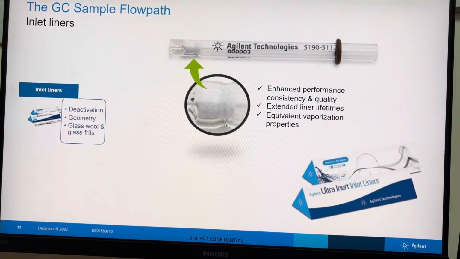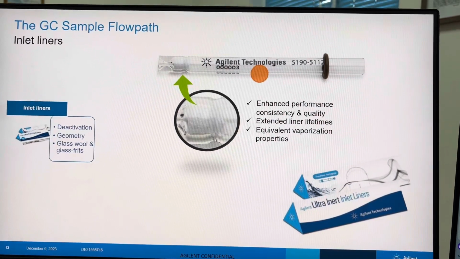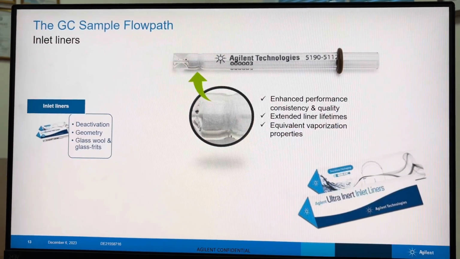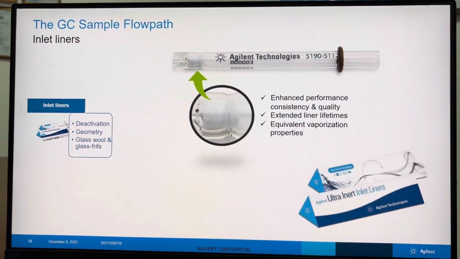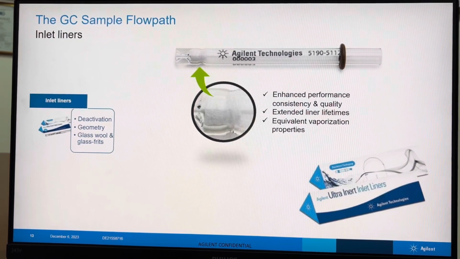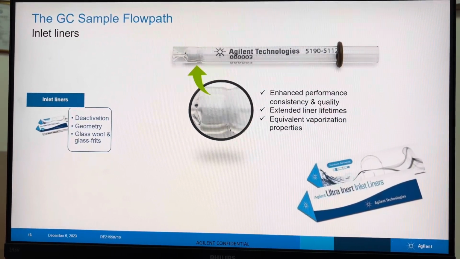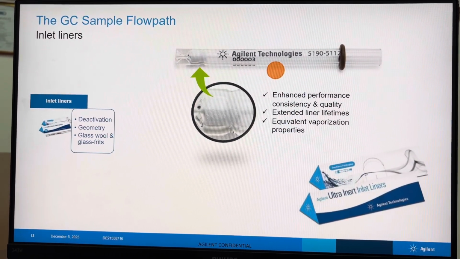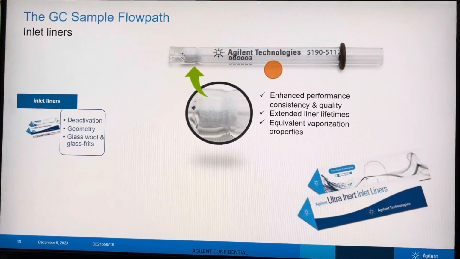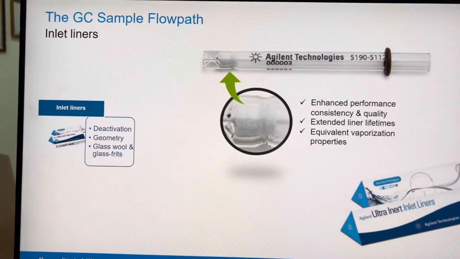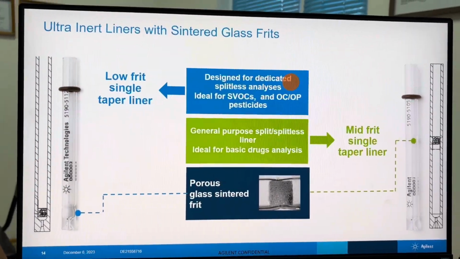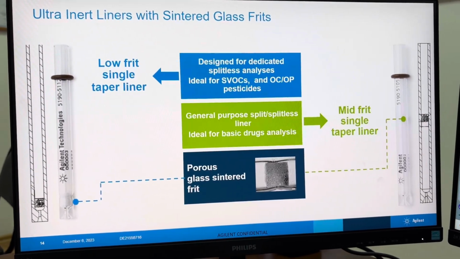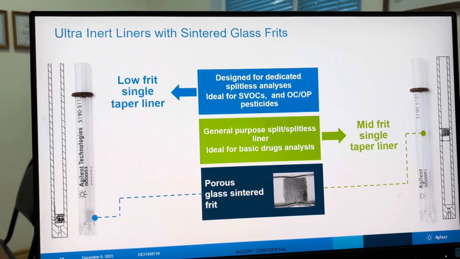And of course, for inertness and not having any active surfaces, it will eventually help us not to face tailing or fronting and area reproducibility issues if we use ultra-inert liners. So all the ultra-inert liners are highly recommendable for this purpose, to avoid the majority of the challenges. Here you can see there are two. One is the low tapered glass wool liner, which is most commonly used in your lab, where the glass wool is fitted here.